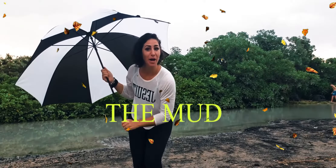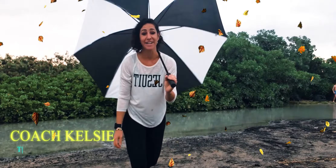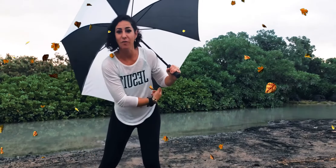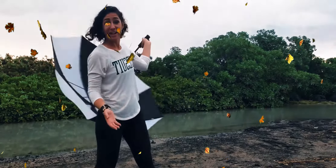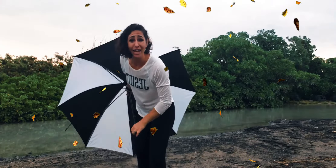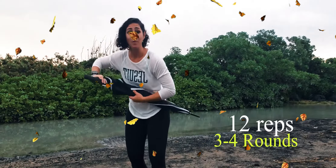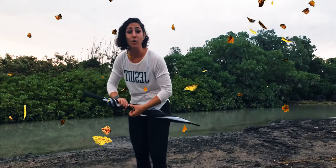Hey guys, ready for the mud puddle workout? It has been raining in Kona, so we decided to give you a little workout to have some fun with our mud puddle. I'm not gonna get in the mud puddle, although the kids are over there playing in it, but we're gonna get some exercise right out here having some fun. I'd recommend the standing warm-up for this because you don't want to lay down in this mess. This is just going to be 12 repetitions, three or four rounds, so we can wrap it up quickly and get out of the rain. You're going to need a barbell or dumbbells for this.